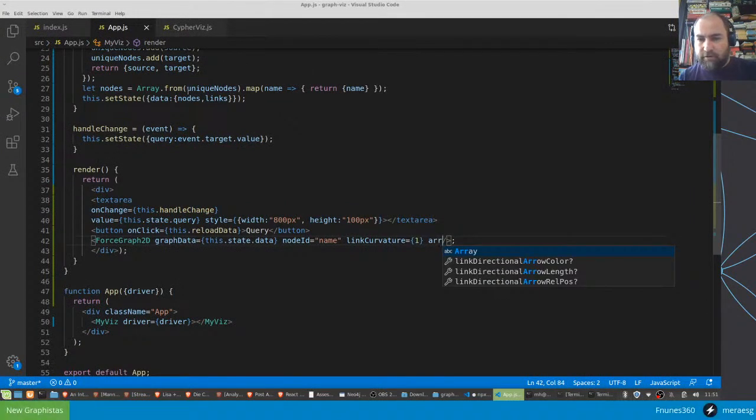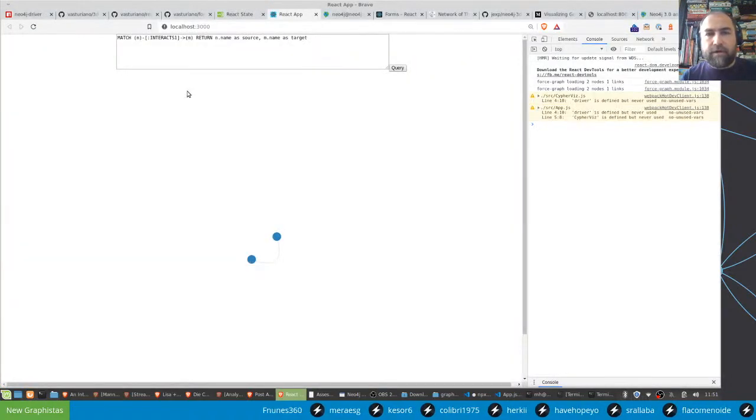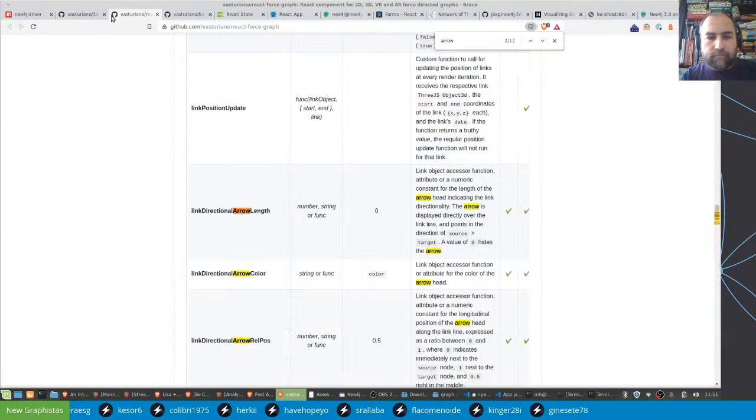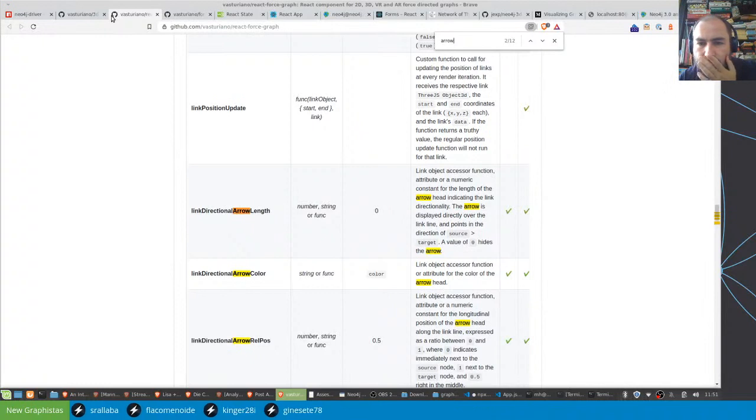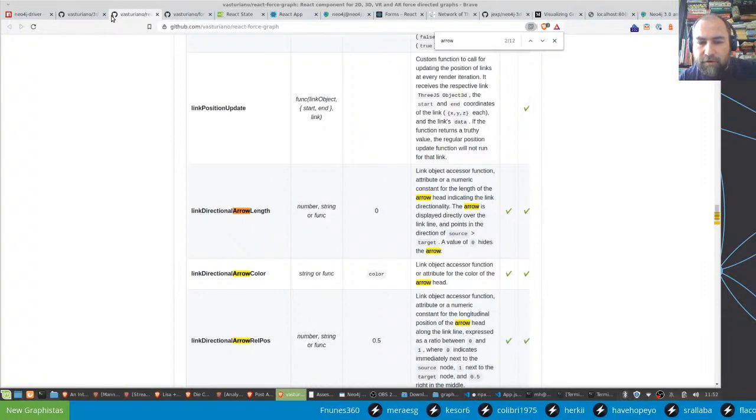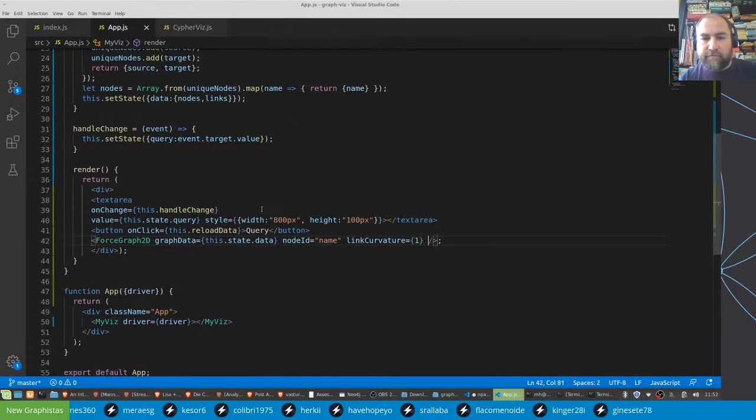Link directional arrow. How do we do the arrows? Okay, arrow length. And we want to have it on a target, so link direction arrow position is 1 and length, let's say 5.